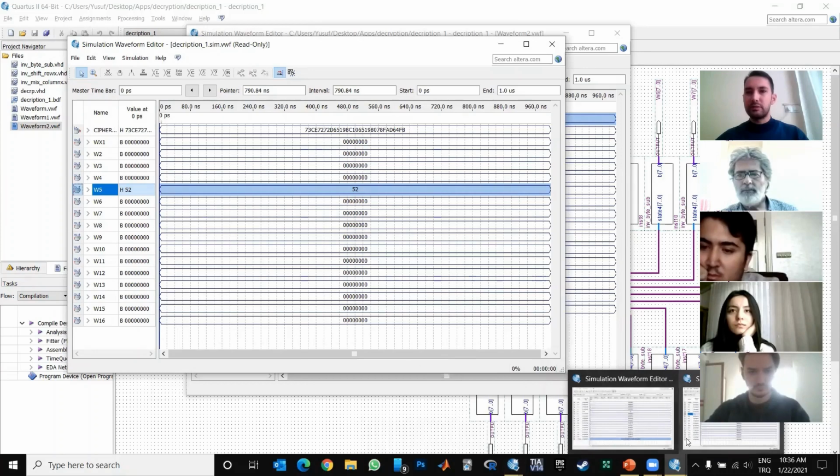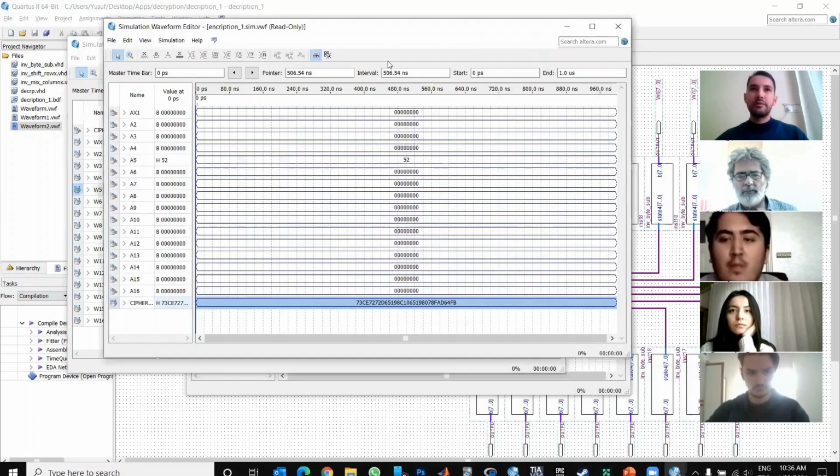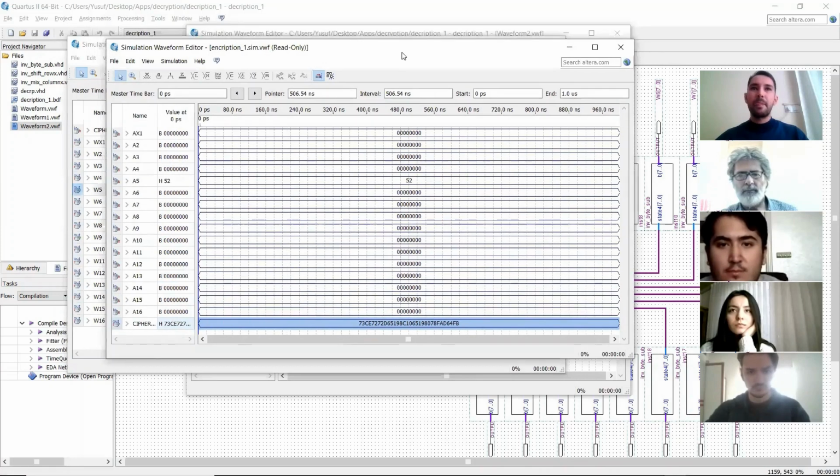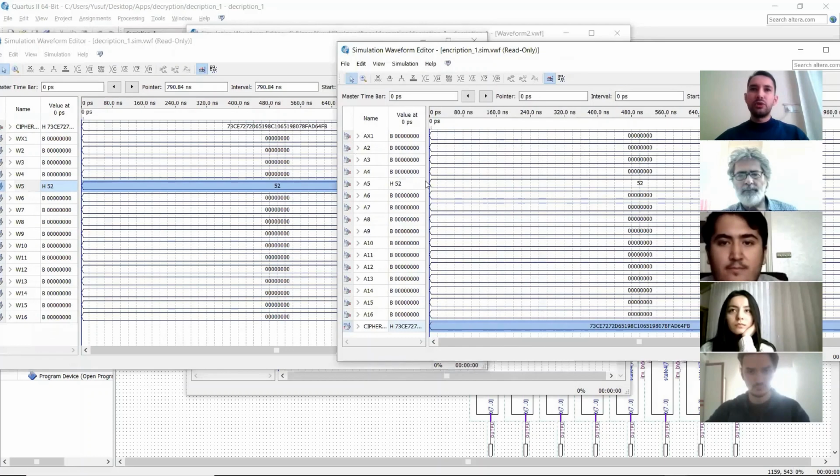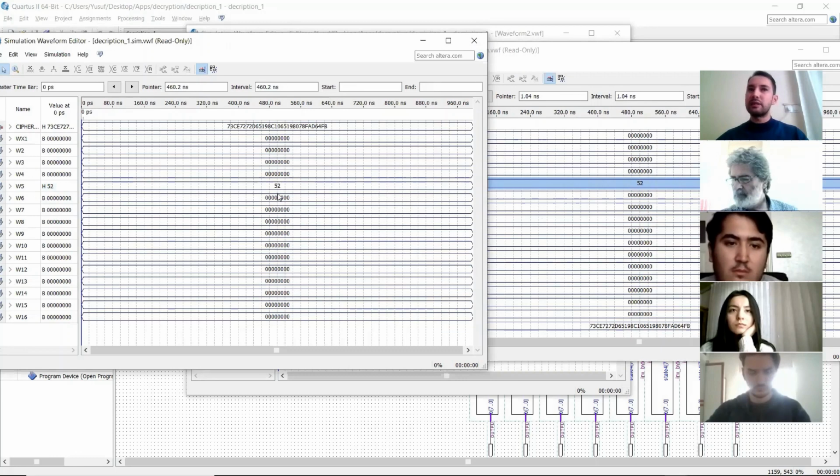Just a second. Well, where is the encryption? Okay, this is the encryption simulation. We see A552, and of course this is a hexadecimal number. And in decryption, we get this same, and we successfully encrypted and decrypted electronic data. Thank you for listening.